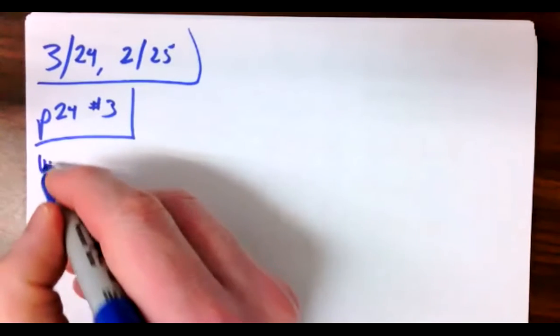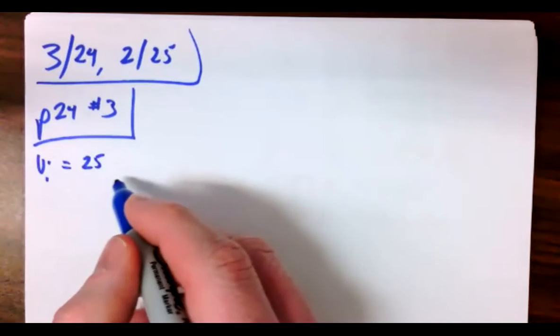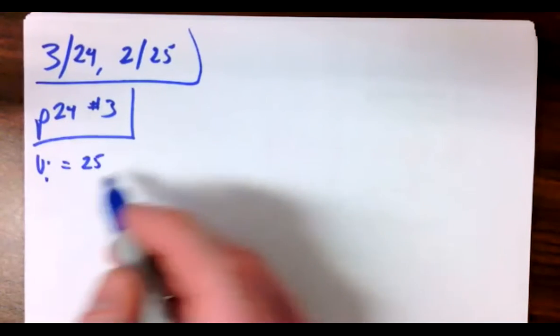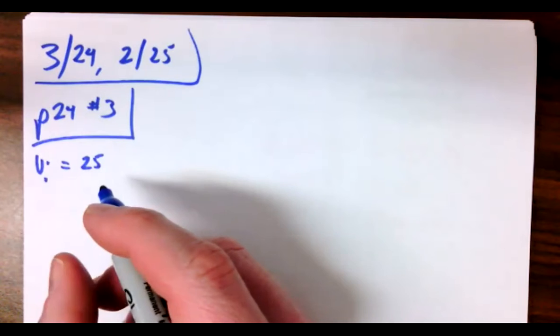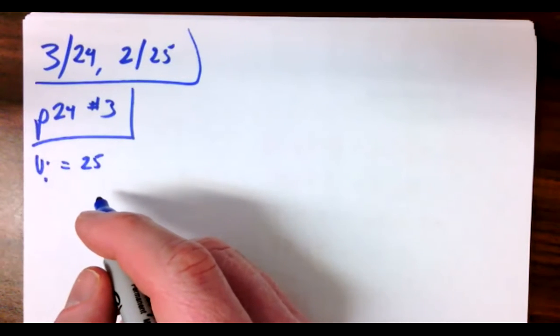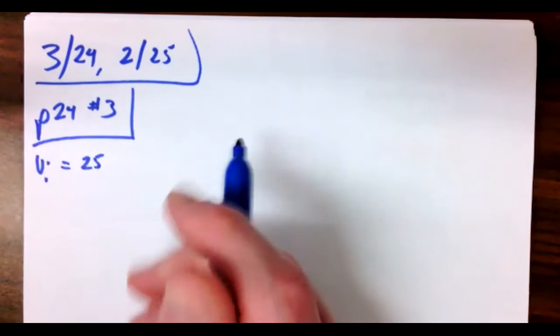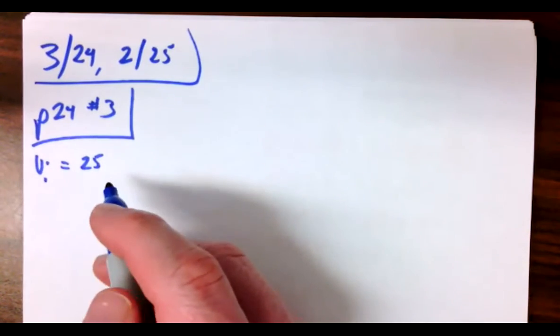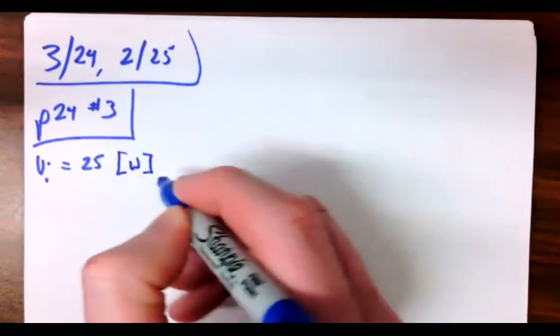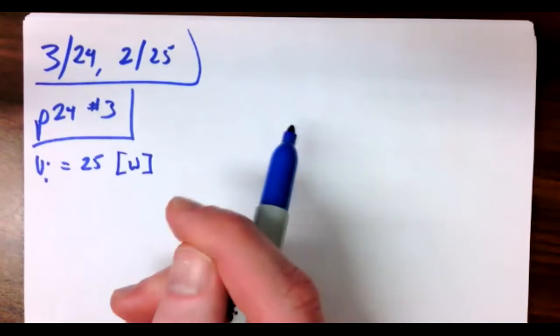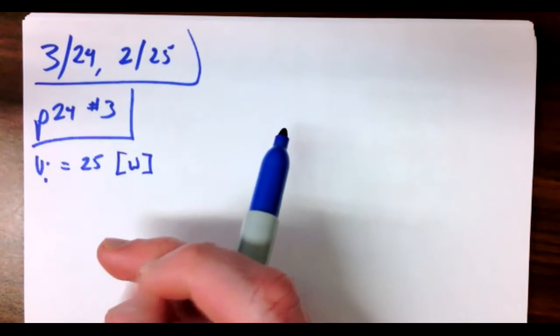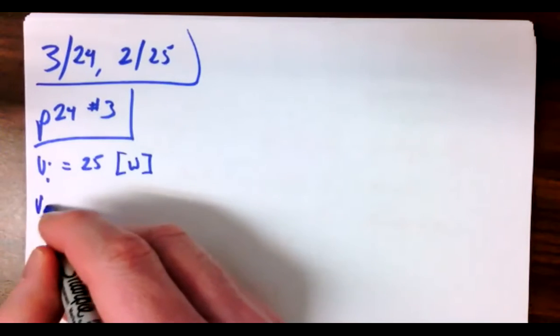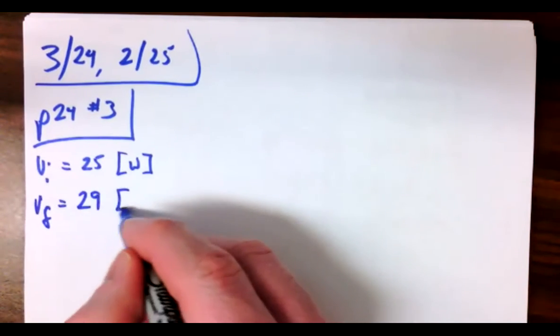says, if you have your textbook, great. If not, no big deal, I have it. It says a squash ball with an initial velocity of 25 meters per second west. So I'm going to do VI equals 25. I don't write the units down because it just takes time. You'll get to know which units you need for which answers. If you want to write the units down, please do. The direction is important though. Initial velocity 25 meters per second west, because that's going to tell me if it's positive or negative. Hit by a squash racket, changing its velocity to 29 meters per second east. So VF, final velocity, is 29, but now it's east.